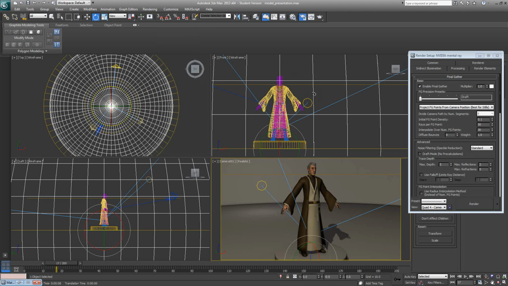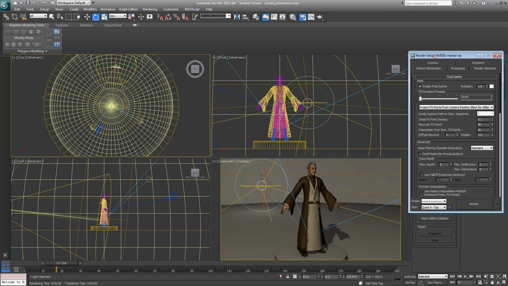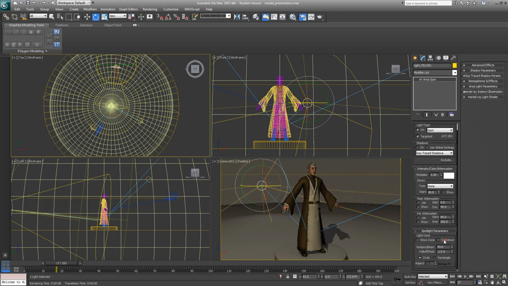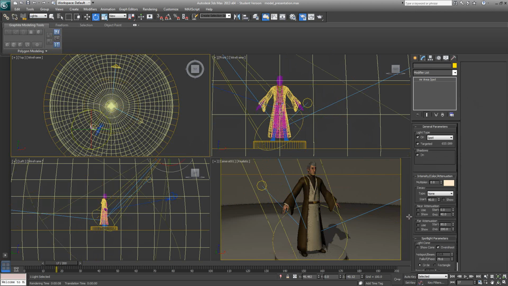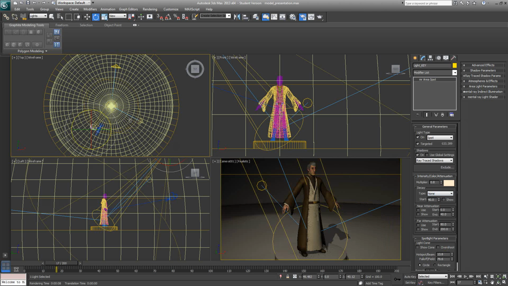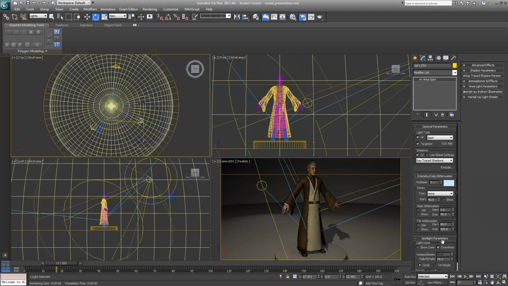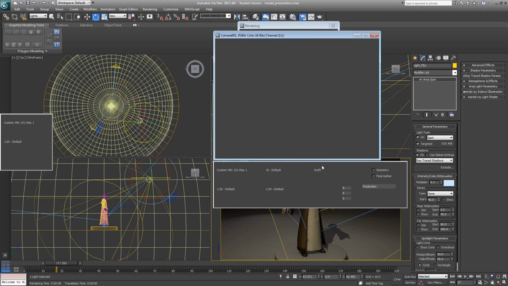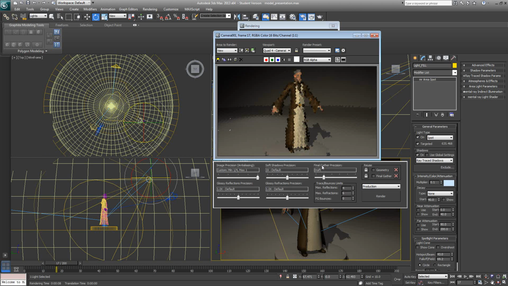Okay, so normally at this stage you'd spend a long time messing around with your shaders, messing around with your lighting, making sure everything's set correctly. A common thing to do might be to turn off overshoot on these spotlights. I'm just going to set this to lights. Turn off overshoot, do that on this one as well, then try hitting render again. There we go, so we've got the nice dark background now.